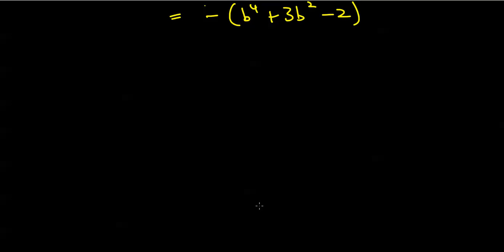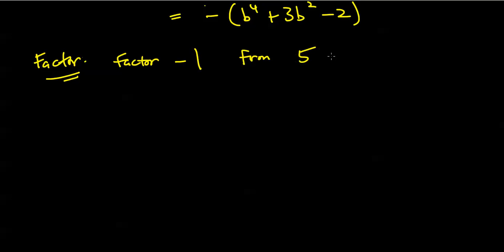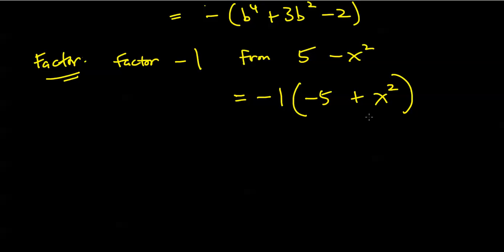Alright, try another one. Factor. Well, at this point, factor means find a GCF factor, and here in this particular problem, we're going to say factor a negative 1 from 5 minus x squared. Well, remember, when you're factoring a negative 1 from any polynomial, essentially you change the sign of each term of the polynomial it contains and set a minus 1 outside a pair of parentheses. So I can factor a negative 1 out from any polynomial expression I like, basically by changing the signs of all the terms it contains.